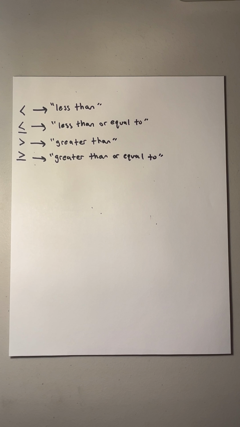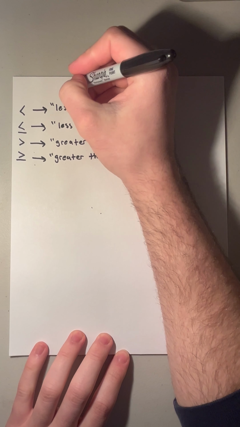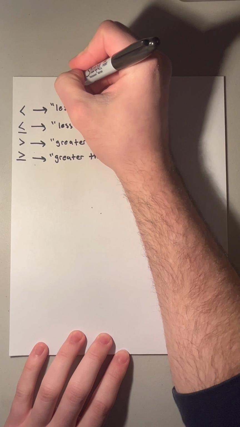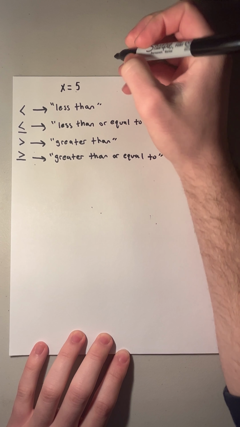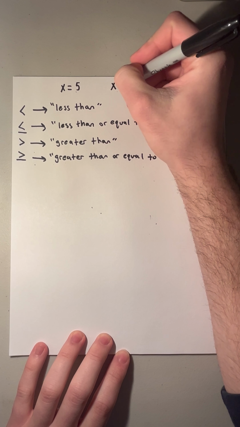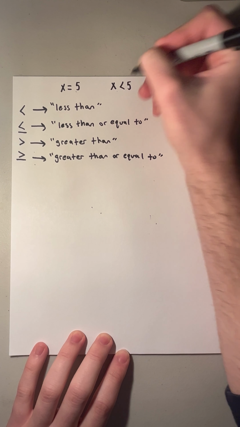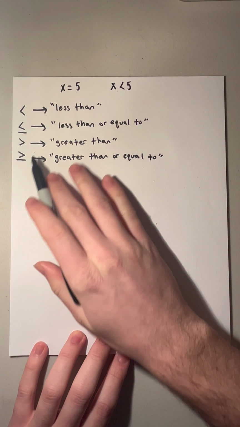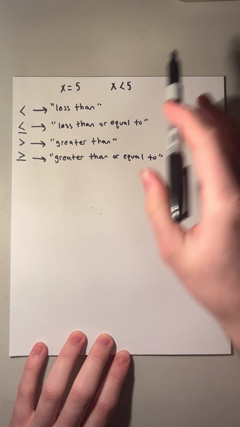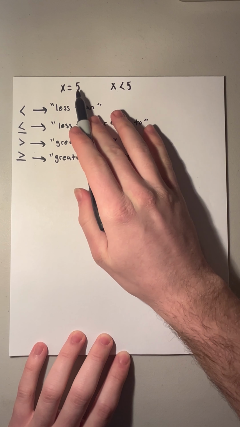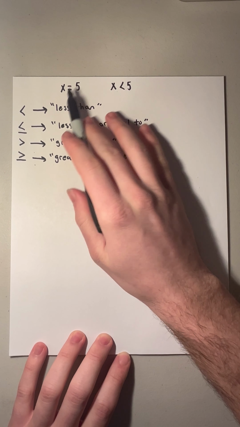So now that we've looked at absolute value equations, our next topic is absolute value inequalities. And so I want to start off by explaining what the difference is. Previously, we would have solved for an answer that looks like this. Say x equals 5. In an inequality, you'll solve for an answer that looks like this, using one of these four symbols. This means less than, so we're going to have x is less than 5.